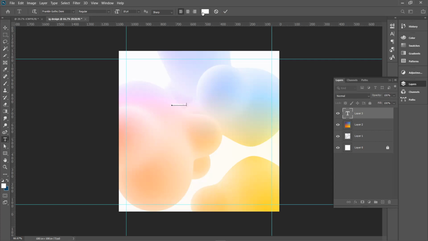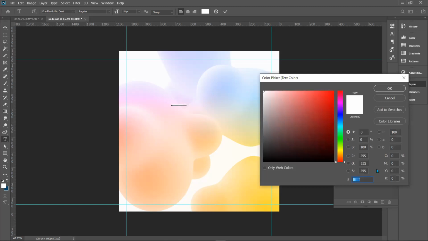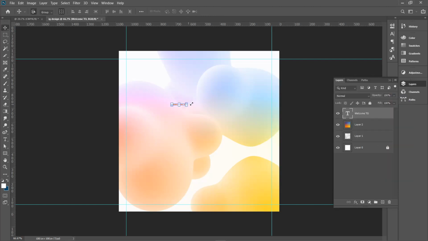So I'm going to highlight that, change the color. I'm going to use the color FF6600. That is an orange, making this a little bit bigger.